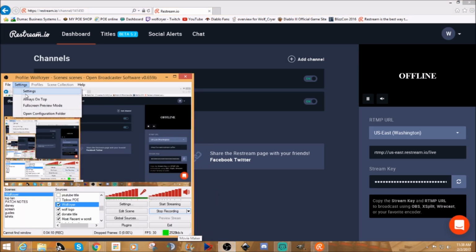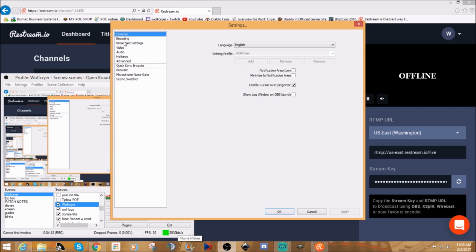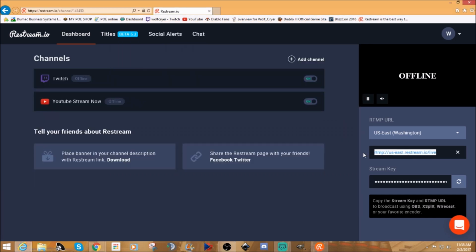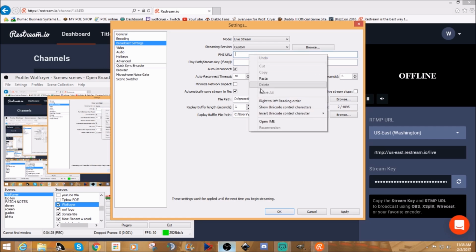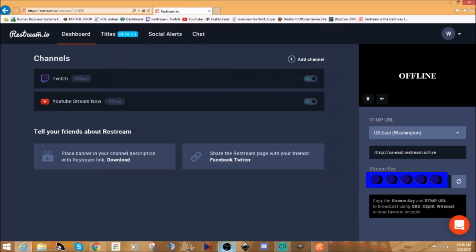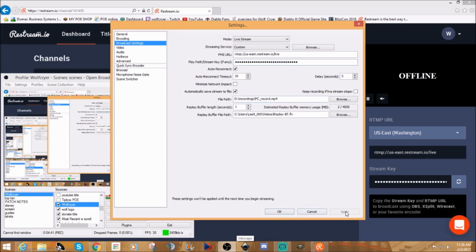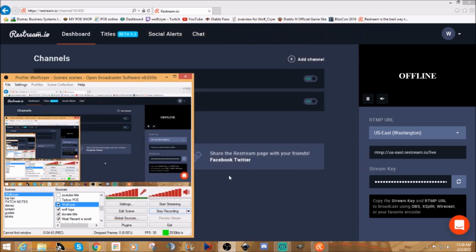And once those are both connected, you are going to open up your OBS and you are going to change your settings. You click on settings, your broadcast settings, and you are going to change this streaming service to custom instead of Twitch or YouTube, wherever you were streaming to. And then you are going to copy this here and paste that right in. And you are going to copy your stream key, which we will block that out. And you are going to paste that right in as well and apply. And there you go. Now you are set up.